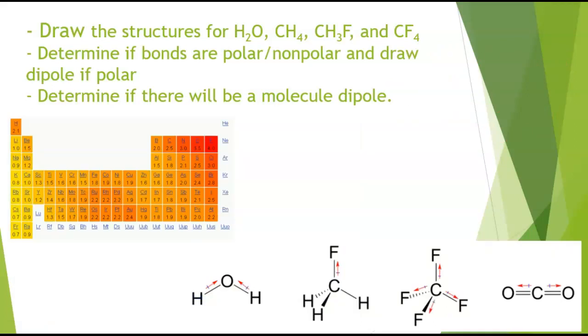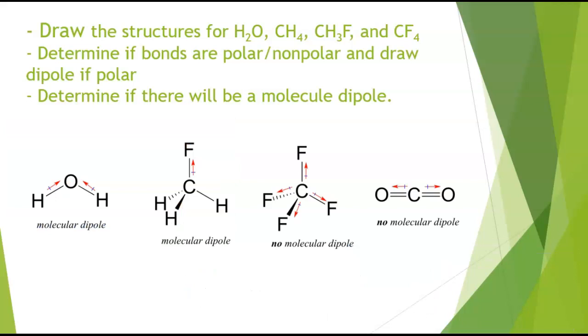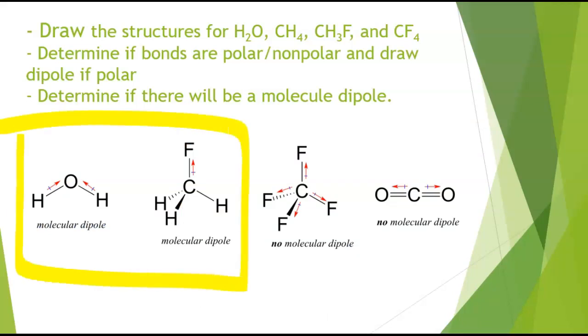So here's an example of the molecules. We have water. You can notice that we have our bond dipoles drawn. Notice that we also have bond dipoles between carbon and fluorine, carbon and oxygen and hydrogen. Now, if we determine whether or not there's a molecule dipole, we are focused on is there symmetry or not. And so if we're looking at symmetry, what we find is that we have a molecular dipole, meaning that these are polar molecules because they have charges.